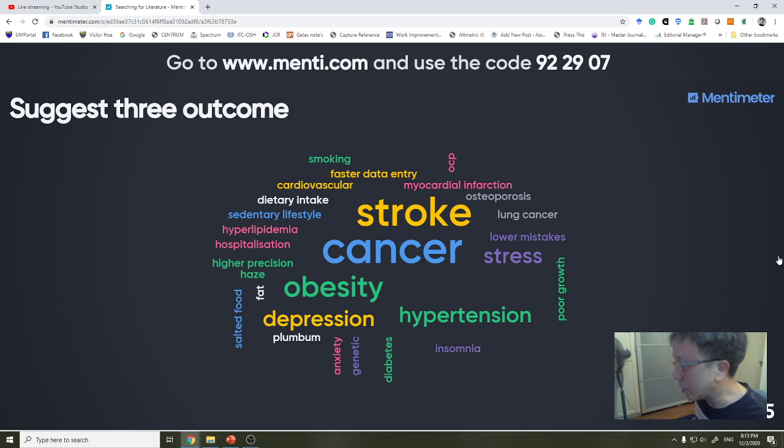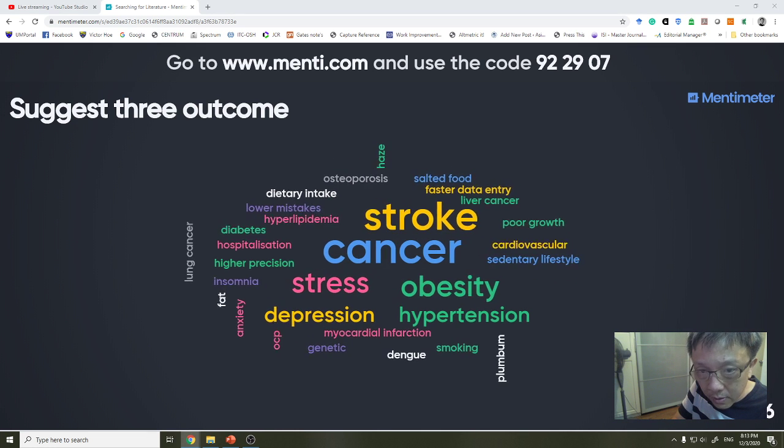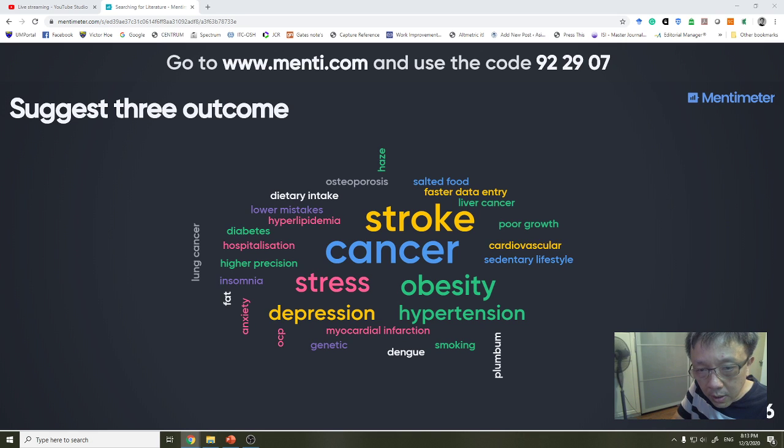So we are back. We have 15 people. I think that's all. It has stroke, cancer, and obesity. Just now we had radiation, correct? So now we have smoking, stroke, cancer, and obesity.